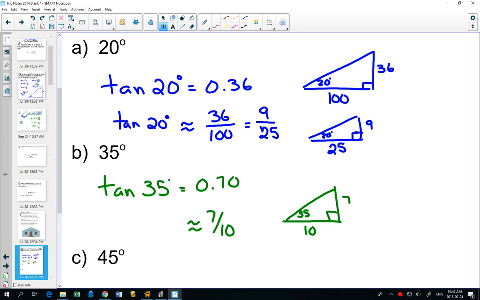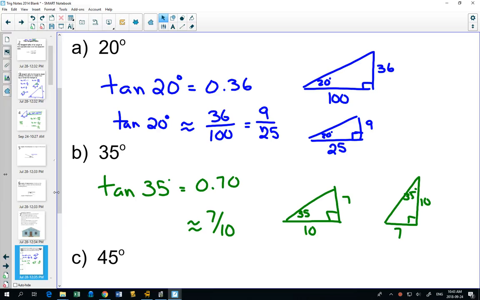Okay? What I want you to be able to do as well, I want you to draw the 35 degrees up here once. Just so you get the idea that the opposite side changes based on where your angle is, or what angle you're talking about. In this triangle, the opposite side now is here, is 7, and the adjacent side is 10. Can you see that they're the same triangle? Someone just picked this one up and looked at it and threw it up in the air and then plopped it back down this way?